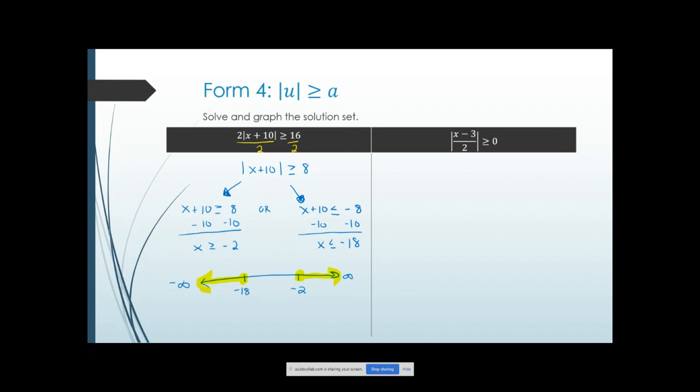So now, as far as the interval notation goes, at negative infinity, that's the left side, that always has a parenthesis, comma, then my highlight stops at negative 18, and it's included, so I have a bracket facing towards where I've highlighted. Then I have to union the two pieces together because we have two sections. My next endpoint is at negative 2, and that's included, so it's a bracket facing towards where I've shaded. Then comma, and then I end at infinity, which always has a parenthesis, and that's going to face the shading. So now we've got two separate sections, which are the solution to this problem.